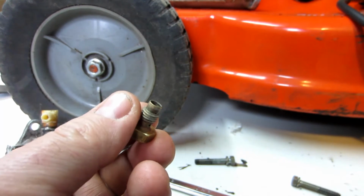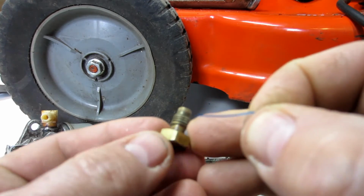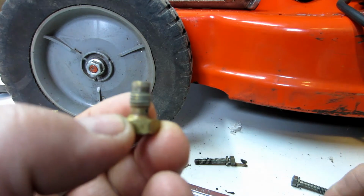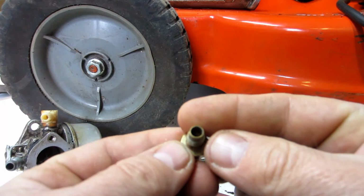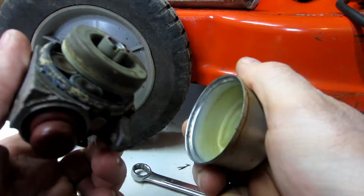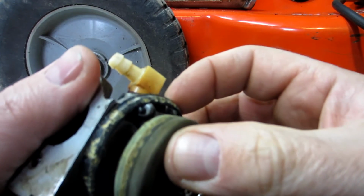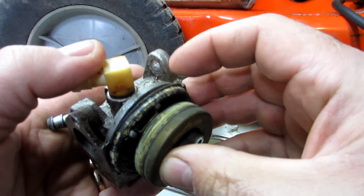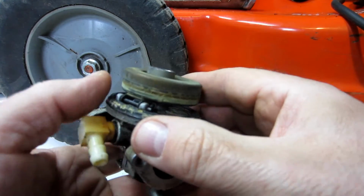So I took a plastic bristle from a brush and poked that through and cleaned the holes out. I am going to soak it in some carb cleaner to clean out any other debris that might be in there. I'm also going to soak a couple other things, soak the bowl. So yeah, see, this is not actually a gasket. This is like the Right Stuff gasket maker, I believe. So somebody was having fun with that.